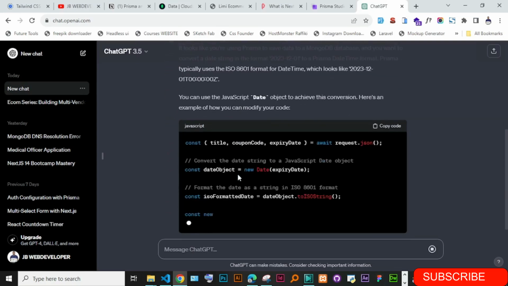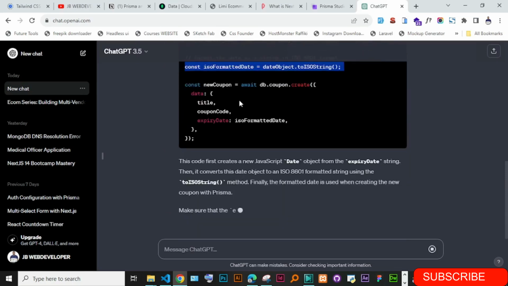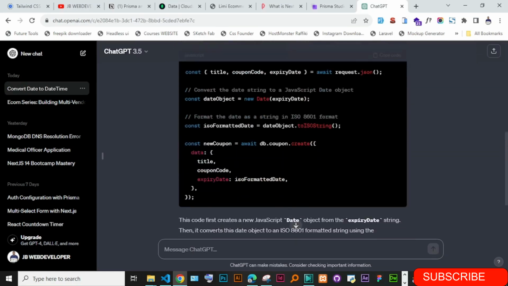So you can see it has maintained that, and first converts this into the ISO string, just creating the formatted date. So you have your date here. You can say here const date object new date, passing the expire date, and then it converts it into the ISO formatted date, and then we're using this down here.